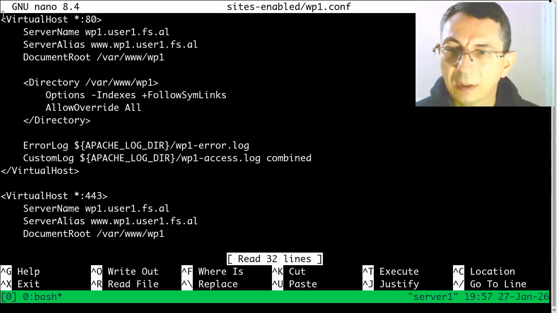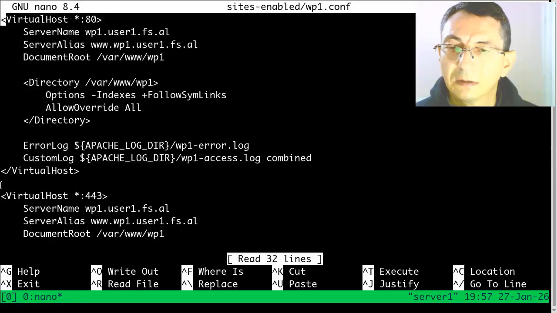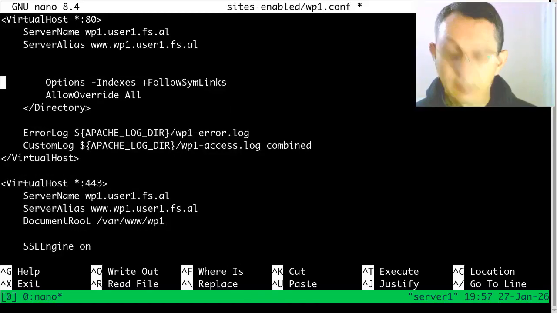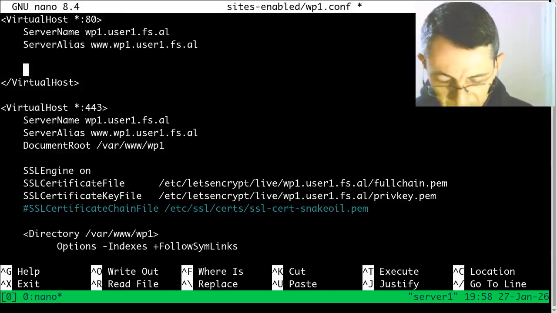Now, I am going to modify the definition here so that it does redirect. I'm going to delete these configuration lines here, and instead I will write this Redirect directive.